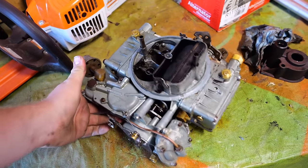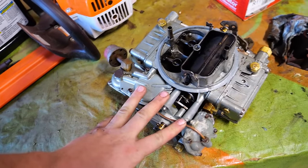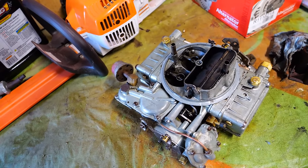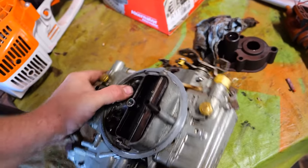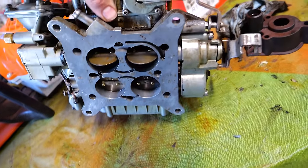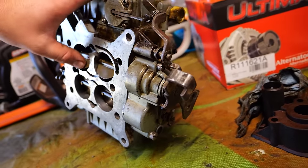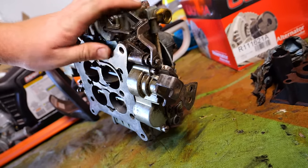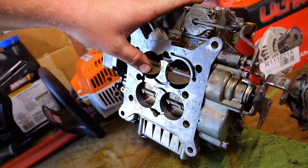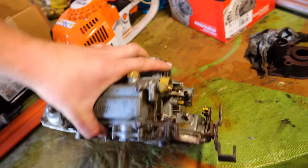All right, we got this all cleaned up. We're here in the shed full of old crap out here on the farm. After a little research, I realized that this is a governed carburetor, which is why it wasn't really revving when I would hit the gas. As you can see, we got this big spring mechanism over here, and without moving the throttle linkage, I can move the throttle blades. The idea is if you're driving and you slam on the gas, this comes open slowly on its own using vacuum so that it doesn't jolt the driveline.